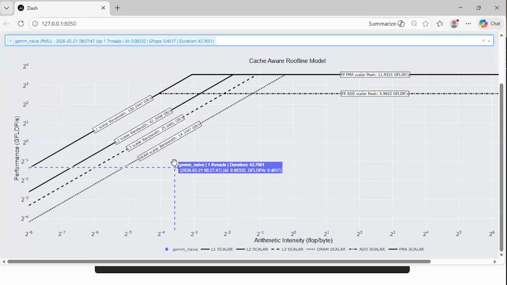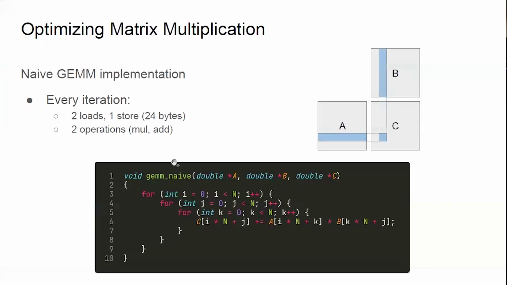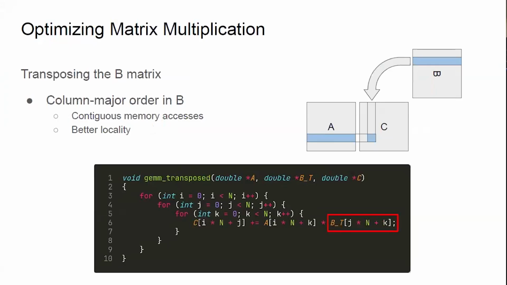But that's because our implementation is very naive, very simple. What's happening is when we're accessing B, we're jumping rows. So all of those big cache lines that we're getting from the L3, we're throwing all of that data out. We're just taking one element. That's really bad. We can do a lot better. And so that tells us, maybe we should work towards getting contiguous memory accesses. And that's exactly what we do. We transpose the B matrix, right? So we rotate it.